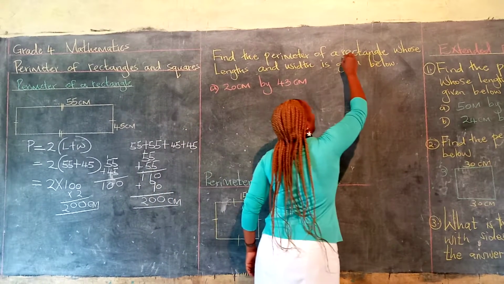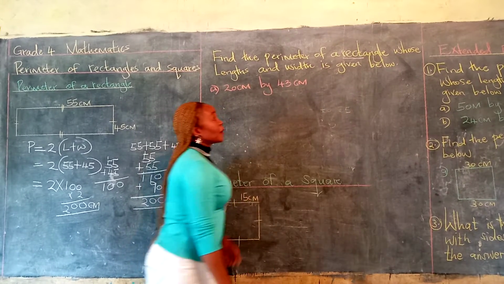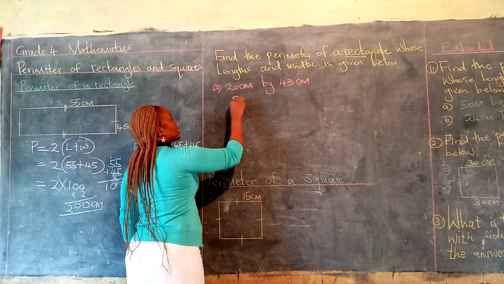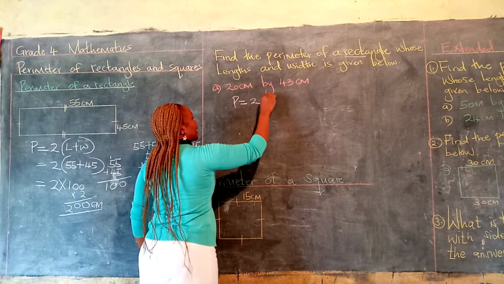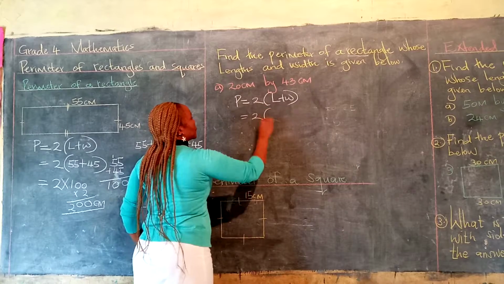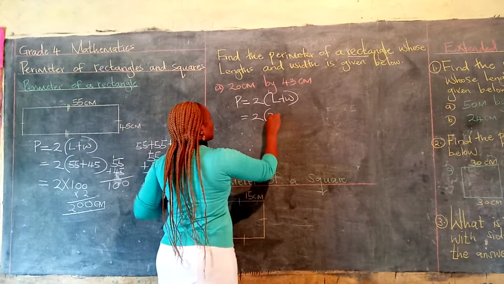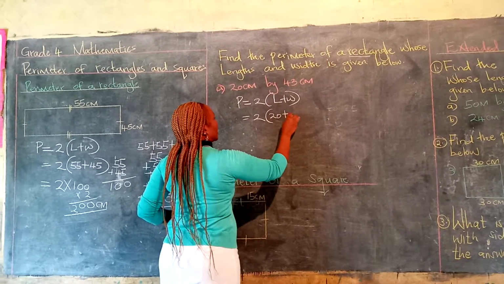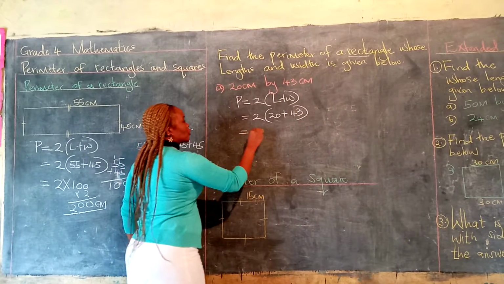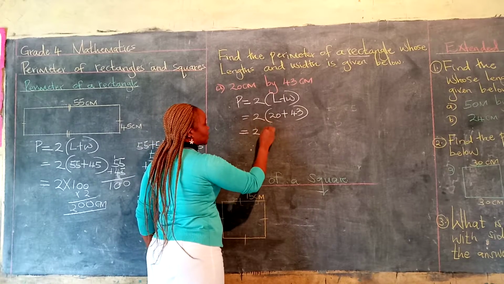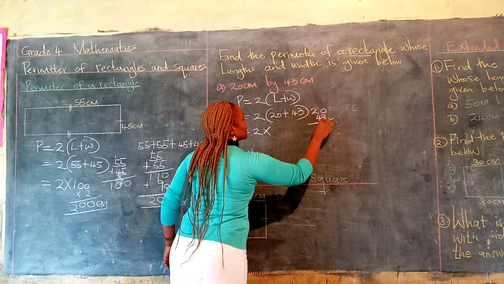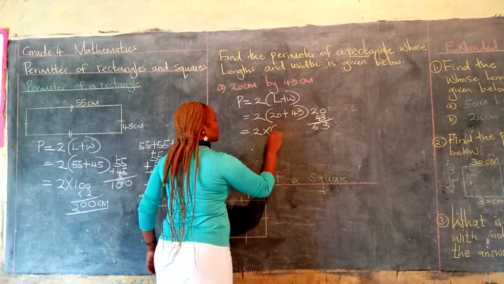Learner, you have to know, are you given a rectangle or a square? Since it is a rectangle, we have said how do we calculate the perimeter of a rectangle? 2 in bracket length plus width. So 2, our length we have been given as 20 and our width as 43. So let's add together, do it together. 2, how do we remove the bracket? We times, then we add this one, 20 plus 43, that is 3, and this is 6. So you write 63 there.